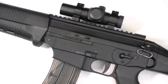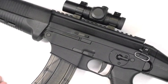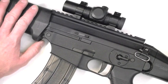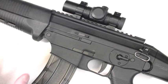But this is a SIG 5.22LR Classic, or 5.22 Classic, and it currently lists, subject to change, I always say that because don't hold me to it, because the manufacturer may raise or lower prices, $572 retail. Street price, maybe the high fours, is what you'll score this for, $475, a 5.22. And I will say, for what you're getting, it's worth it.